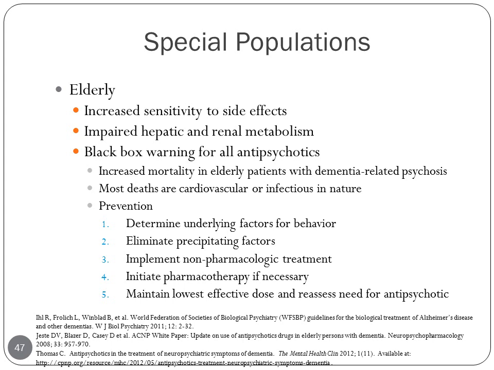In order to prevent any mortality associated with these medications, we want to determine underlying factors for their behavior. Do they have an infection? Are they in pain? Is there something in their environment that's agitating them? And that kind of goes into number 2 and 3 with eliminating precipitating factors and implementing non-pharmacologic treatment. We really want to make sure that the patient has appropriate lighting in their room, that their walkways and pathways are clear from clutter, and that their room is kept at an appropriate temperature.